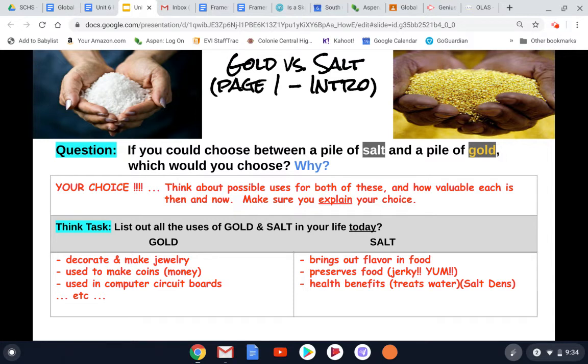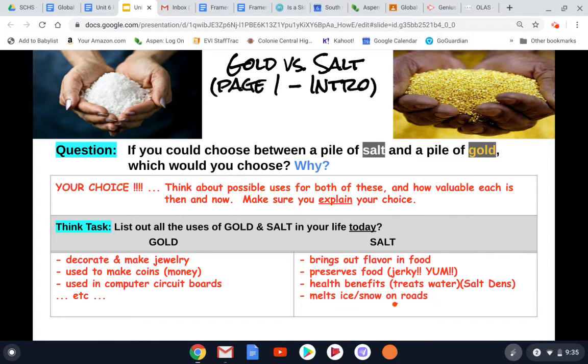We are also starting to see salt used in water treatments. If anybody has a salt ionizer to treat their water in their house, your parents might know a little bit more about this too, but you basically use salt to treat your water. And even some of these businesses that are starting up today, these salt dens, are promoting salt as a health benefit, whether you are bathing in salt water or breathing it in as it's heated up and the salt ions go into the air. There's supposed to be some health and water treatment benefits to salt also.